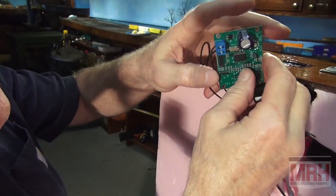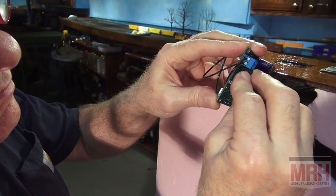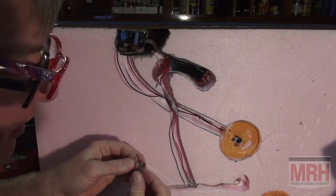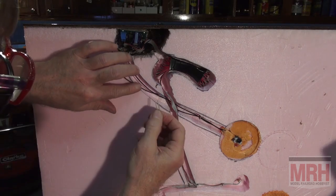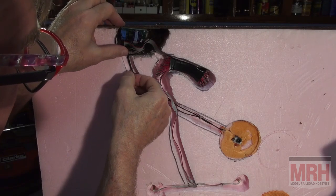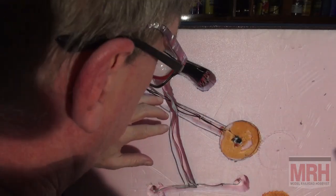Now it was time to connect the sensor ribbon cable to the Train Speed One's circuit board, matching the red cable on the harness to pin number one on the 10-pin jack. This is very important and is covered in the instruction pamphlet that comes with the Train Speed One. Here's a trick for holding the wires into the foam until I fill it with Great Stuff: I take one-inch staples used with a staple gun, pull them apart individually, and press them into the foam on either side of the wire — careful not to damage or puncture the wire. I just shove these staples into place in the foam and they hold the wire temporarily until I get the Great Stuff into the groove.